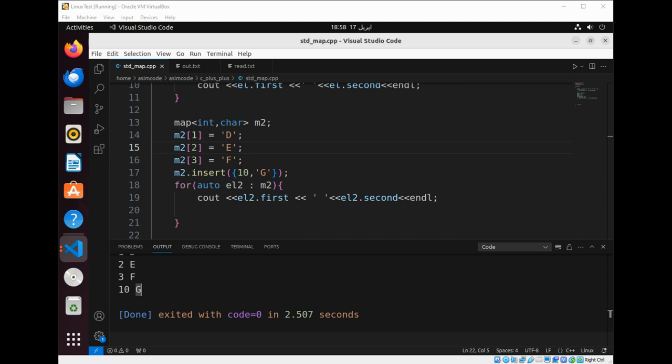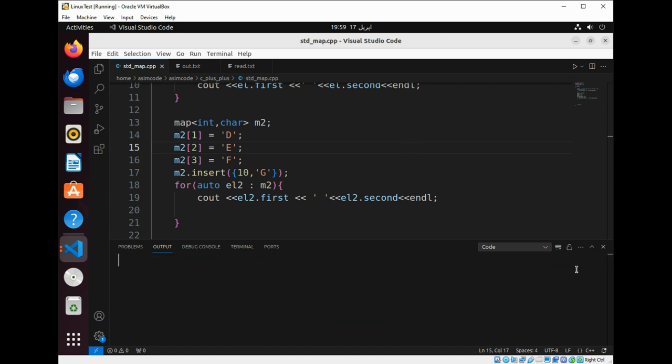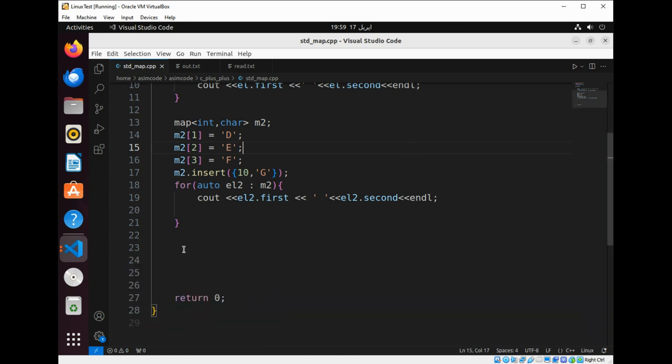If the key was found, the function returns the iterator pointing at the pair containing the searched-for key. So we are going to use an iterator. I'm just going to clear the terminal. In our map M2, we are going to search for the key 10.